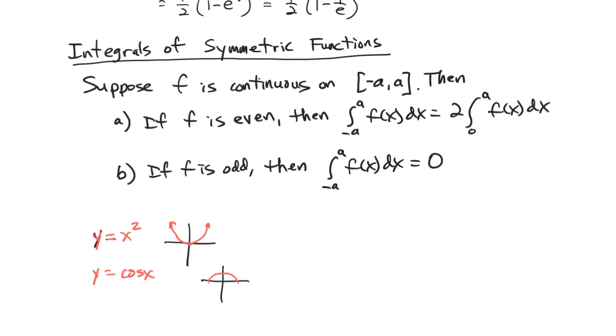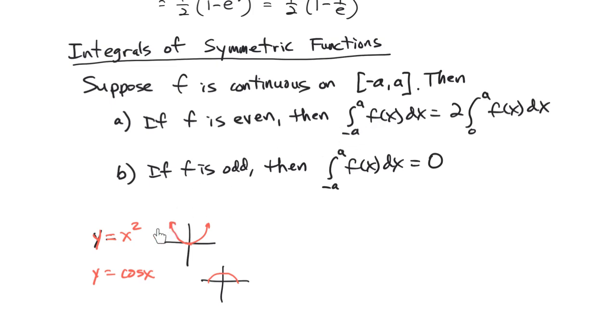So even functions have the effect that when you put a negative input into the function, you get the same as if you put a positive input in. So like if I plug a negative 3 in here, I get a 9, same as if I put a positive 3. So like f of negative 3 is the same as f of 3. So when you have functions like that, they're said to be even, and they are symmetric with respect to the y-axis.